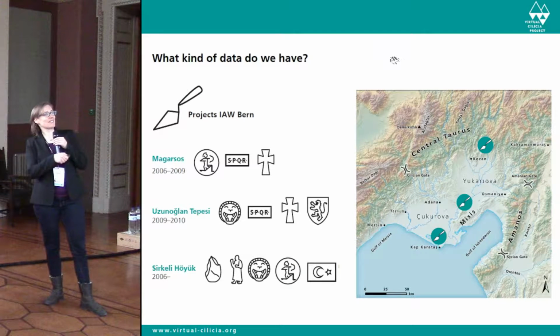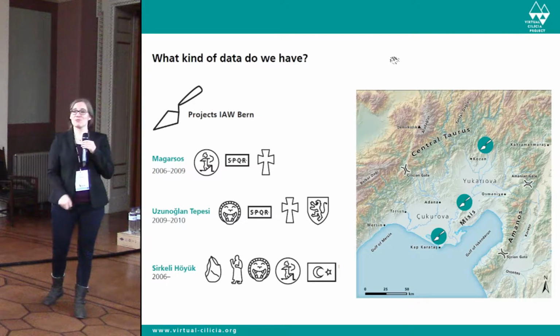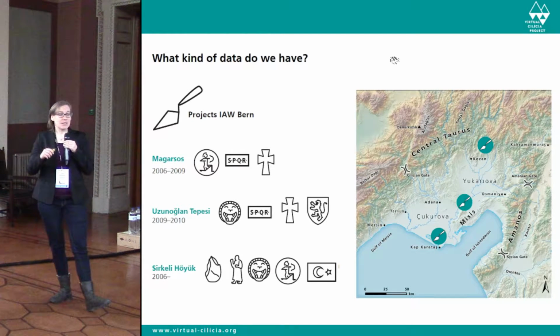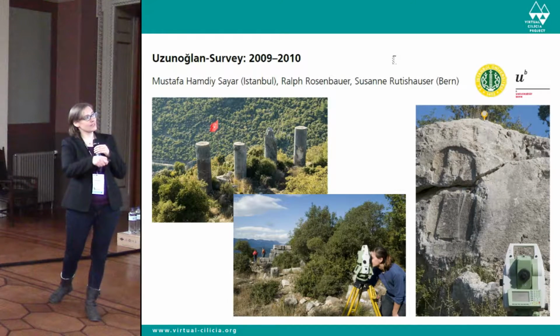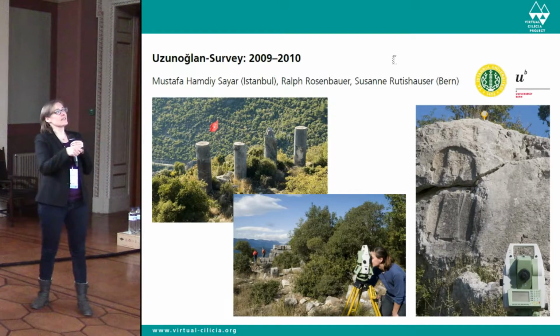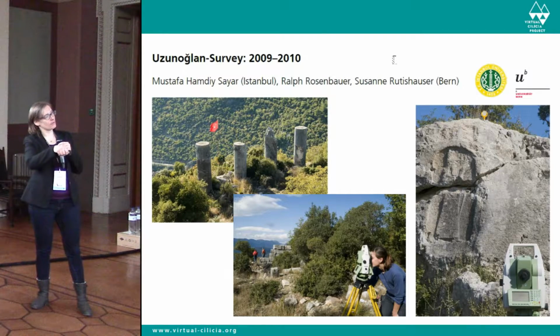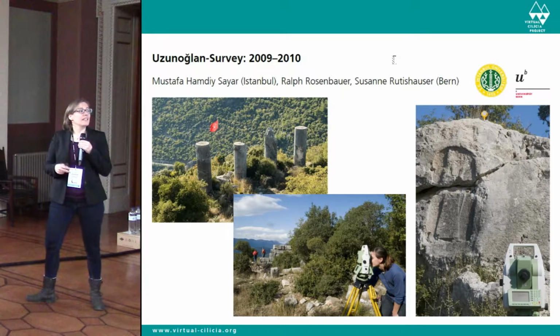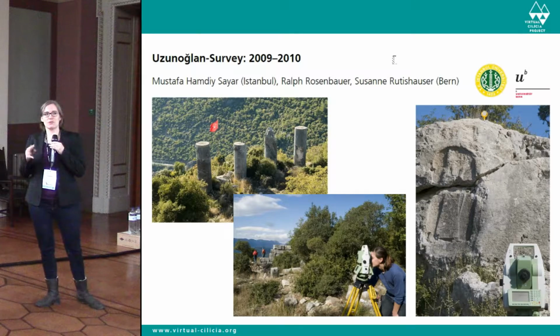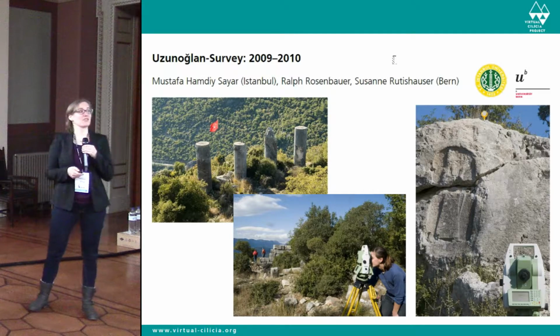Then the next project, my most favorite one, is Kalehöyük at the foothills of the Taurus mountains already. It's a special site because on a very small limited area on the top of a hill there is a Neo-Assyrian rock relief, from the 8th century BC. Then there is a Roman temple very close by to this rock relief. Here we see also the temple wall which is still standing, and the rock relief is basically in the back of the student measuring here. And then later on, these buildings were reused as a kind of fortification structure in medieval times.